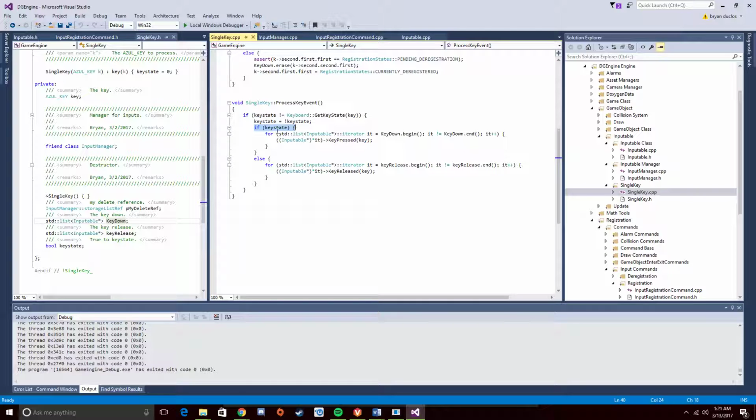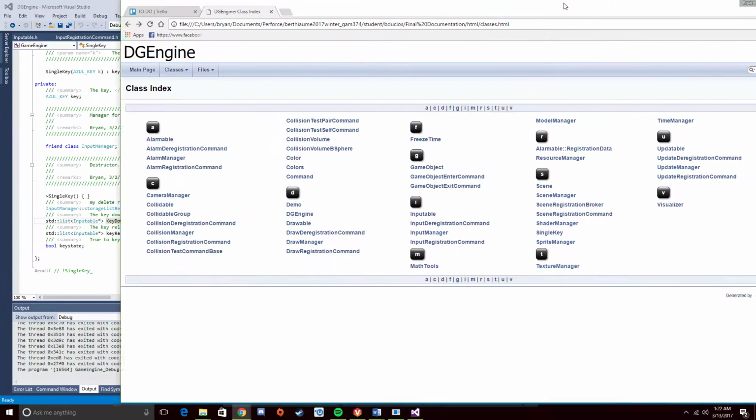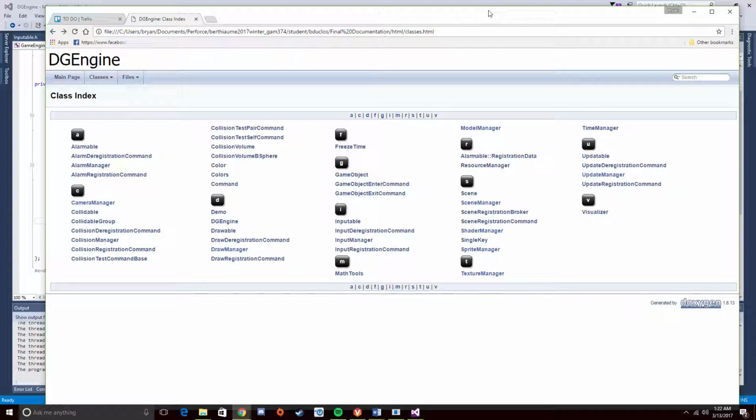And then based on what state it's in, it either calls key pressed or key released on the inputtable in its list. So yeah, that was a lot more explanation than I figured I'd need, but it's a good amount.